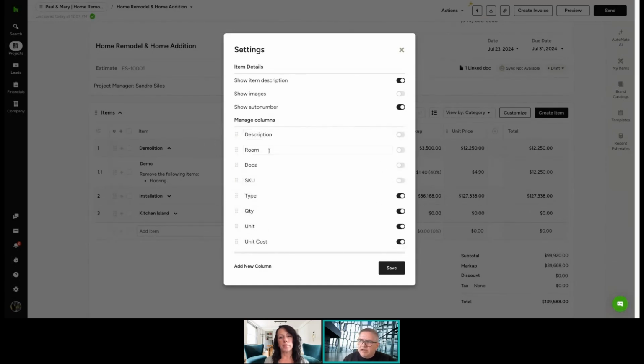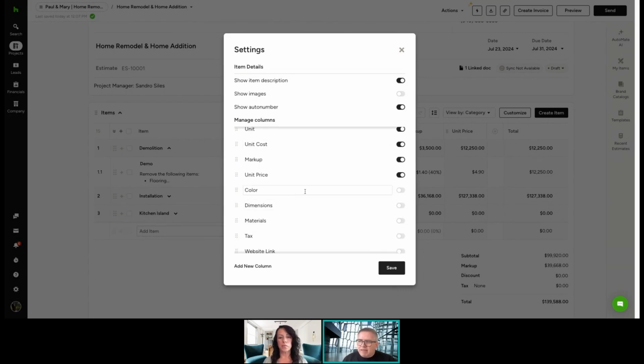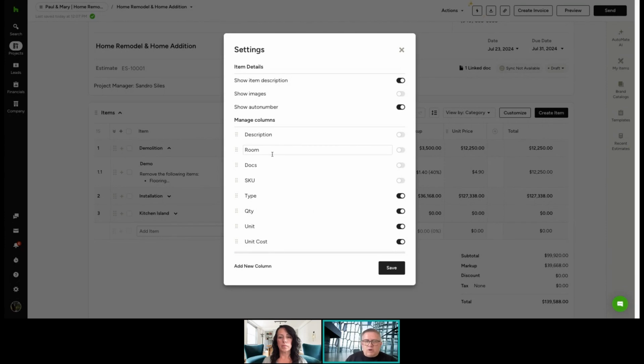A lot of this other additional information is optional, up to you. Again, this is information that you're generally seeing for your eyes only. A lot of this information we can put into the description box of the item. So you don't necessarily have to have a column that says what room this particular item is for, or the SKU numbers. SKU numbers are optional.